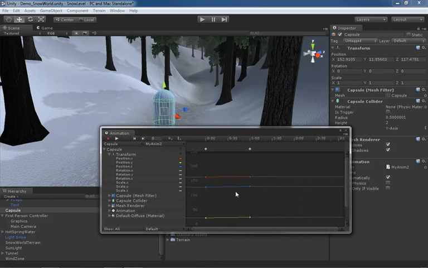If I hold down Control and roll my mouse wheel, you'll notice that I am zooming out right now, but I'm zooming out only horizontally, which if you're totally new to working with animation curves, it may not become instantly apparent why you'd want to do that, but it allows you to keep the values where they are on the graph and zoom out only in time. If you hold down Shift and roll the mouse wheel, we're only zooming in value and leaving the time values right where they are.